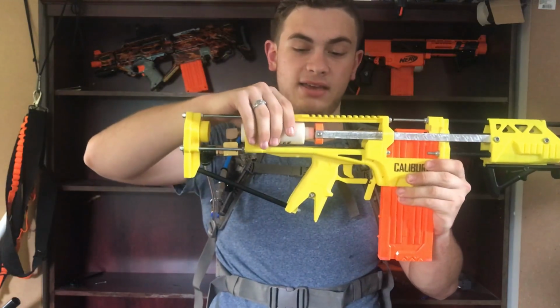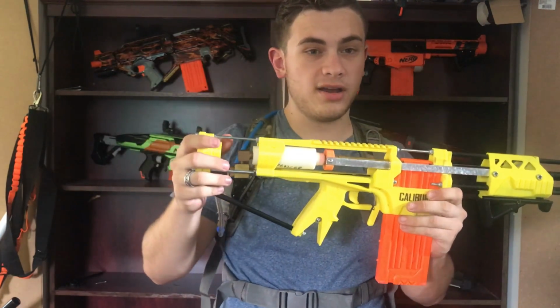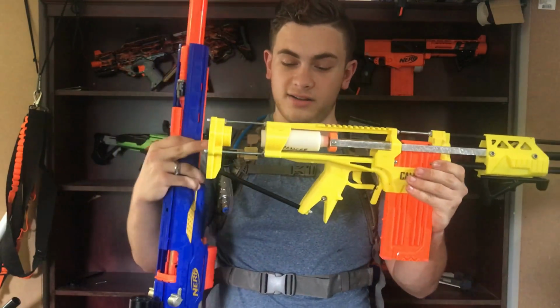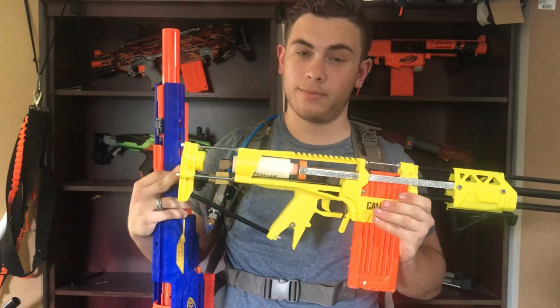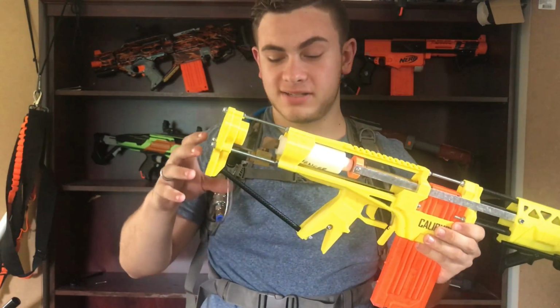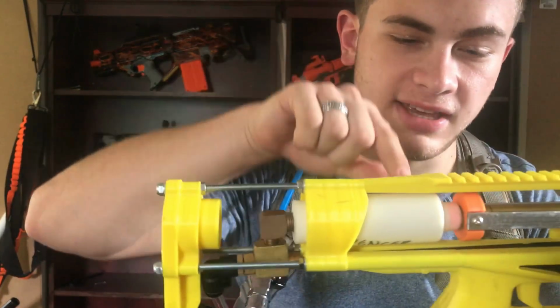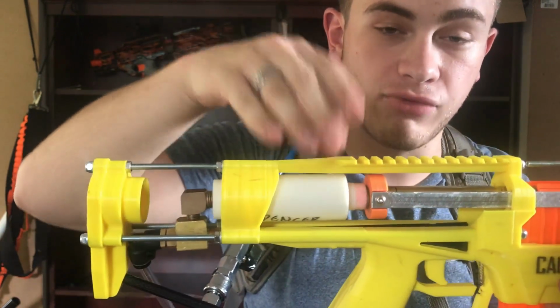And then moving back here, this is actually the same setup as I have in my long strike. So this blaster here has the same setup as this blaster here. So can pretty much now show you how HPA / LPA blasters work. Now, this is very bare bones and not very technical, but to give you a better understanding on how this stuff works, here I go. So as you can see here, this is the XBZ tank. This is what stores your air and then releases it.